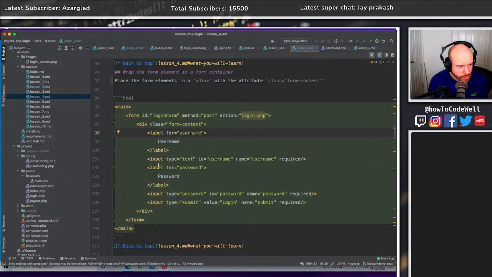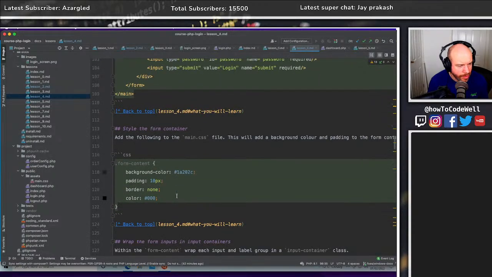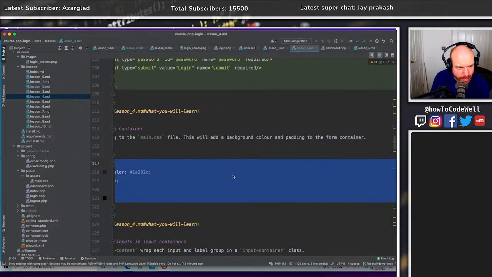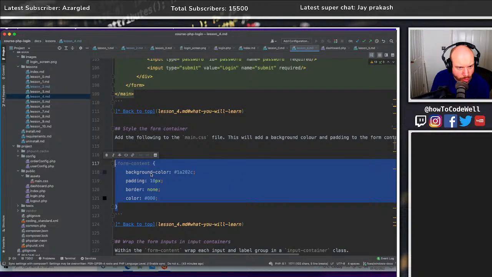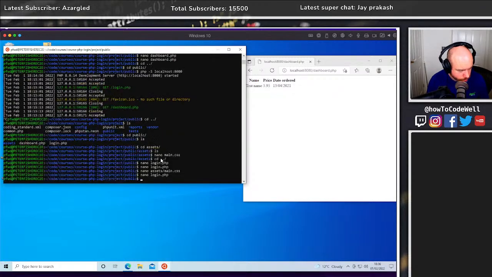But the next task. All right, so the next task is to add form content. So let's read this. Add the following to the main.css file. This will add a background color and padding to the form content. Let's copy that down, paste that in here. Let's close that down.